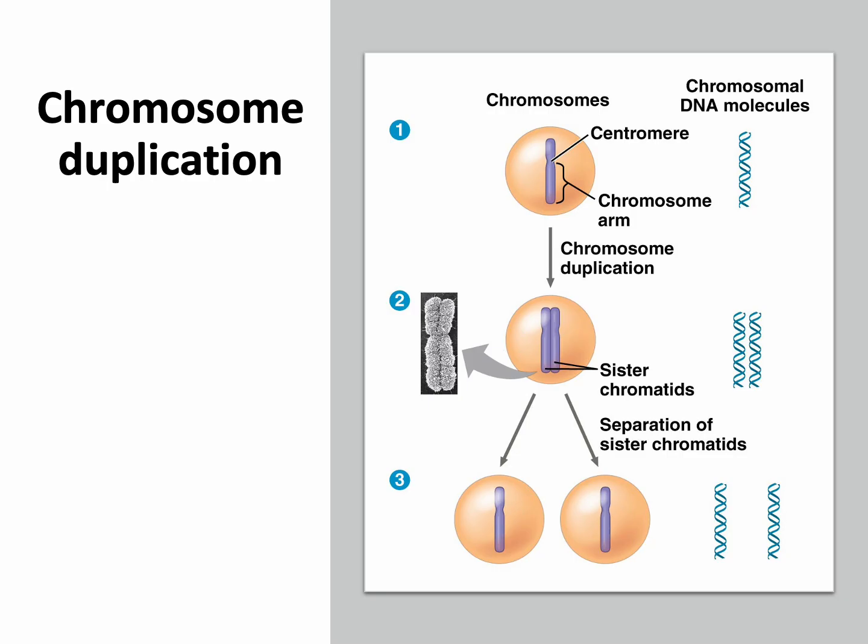And then during the process of mitosis, it's going to divide the chromatids, and each resulting daughter cell is going to have one of the two sister chromatids. Right? So they're going to be separated. And if you look at the picture, the parent cell, number 1, looks the same as the number 3 cells, right? And each of those now has one copy of the DNA molecule. So the goal behind mitosis is to have chromosome duplication and then a splitting of that duplicated chromosome, so each cell ends up with the full complement of DNA that the parent cell had.